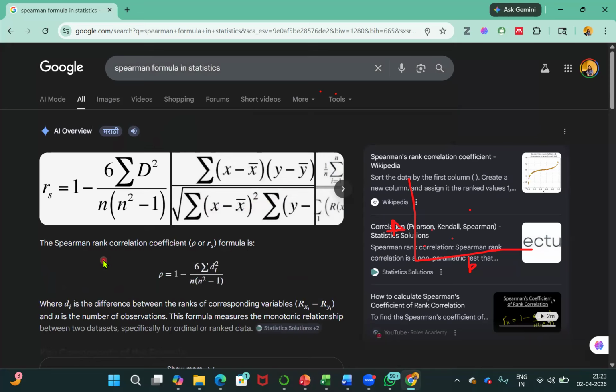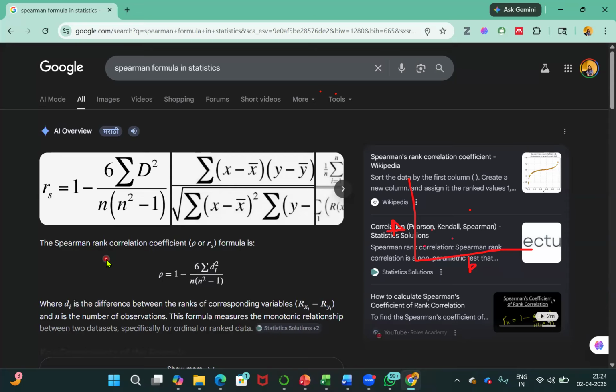Spearman is based on ranks. Instead of using the raw value, it gives the rank, converts a value into a rank, and then computes the Pearson relationship. For example, if X is increasing and Y is increasing, even if it is non-linear, Spearman will give a high value.